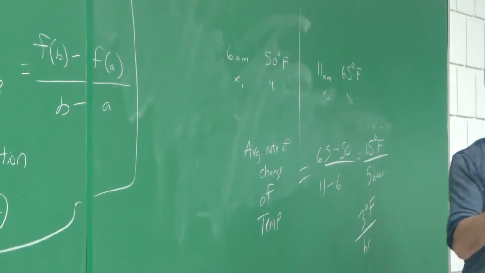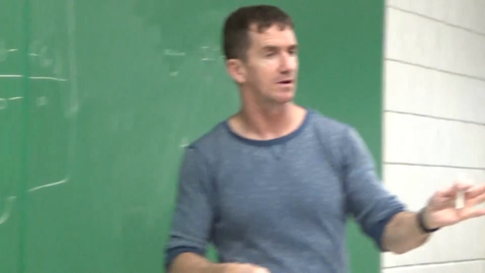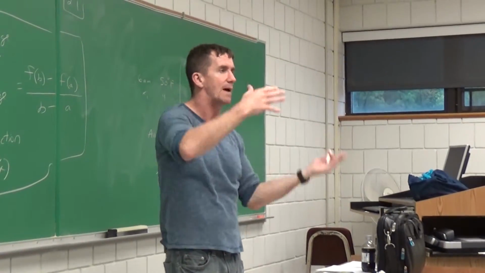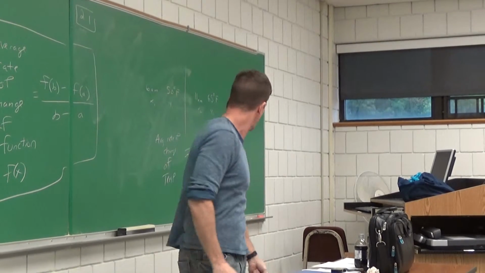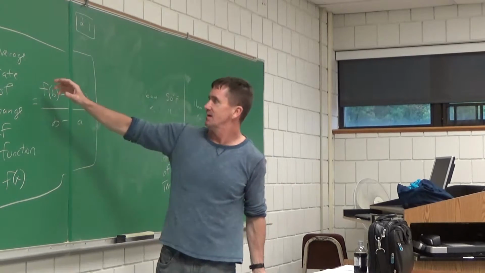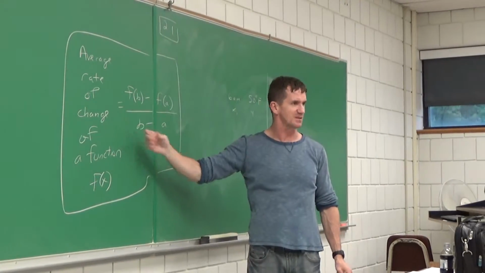Did it do that each hour perfectly? No, it probably went up like 1 degree Fahrenheit the first hour, and then went up even quicker in the second hour. But on average, that's what happened between 6 a.m. and 11 a.m. So everyone, pretty easy concept, all right? So like, okay, got it.